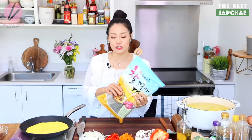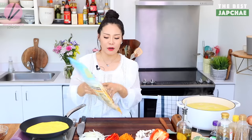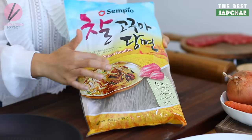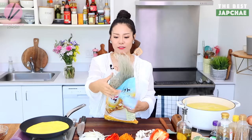Let's talk about the noodles. This is 0.99 pounds, so it's pretty much 1 pound. There's 1 ounce missing for a pound. So I'm just gonna use this whole entire bag. And you can find this on Amazon online or at your local Korean grocery stores. I'll show you. It looks like this, kind of grayish.